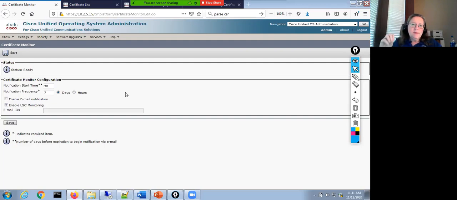But notice, enable email notification. You can set this up in Call Manager here. You can also set this up in the real-time monitoring tool. You do have to have already set the system up for SMTP and given it a send email address and all that good stuff. But then it can also email you this information. So you can just go in and check it in the real-time monitoring tool on a regular basis if you want to, or you can go in here and have it emailed to you. So either one. I love that they have that it's just sort of there. You don't have to do anything to magically make that work.